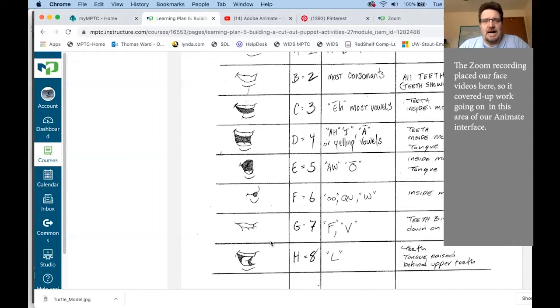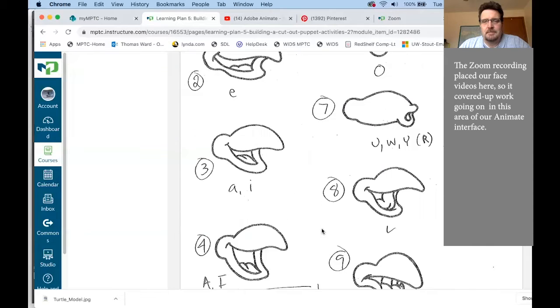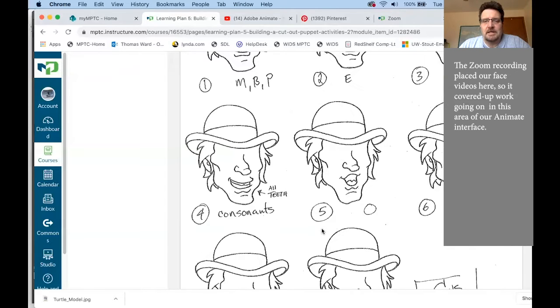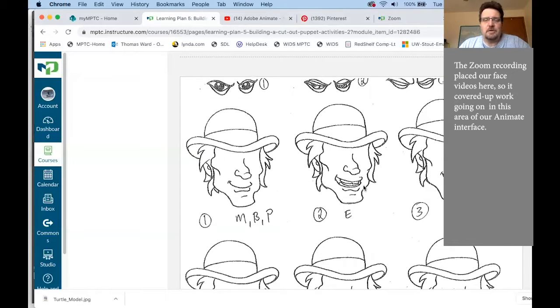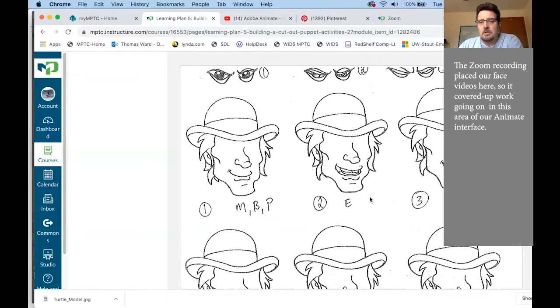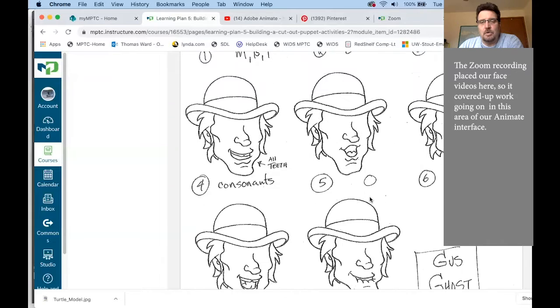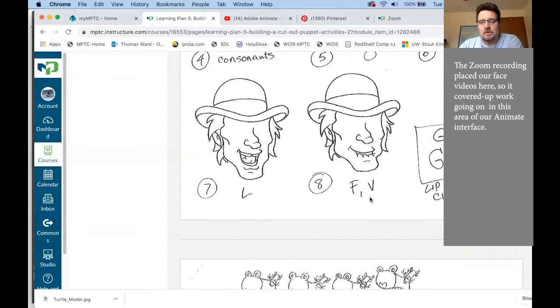It gives you a guide, but you wouldn't draw this guy's mouth on Heidi's character, but it shows you how you would design the different mouths for him. And we had worked with these guys. And in this case, when I showed you the rat one last week, the jaw and everything is all part of the mouth because they moved up and down as the mouth opened, the jaw moved also. So depending on how you're going to create yours.